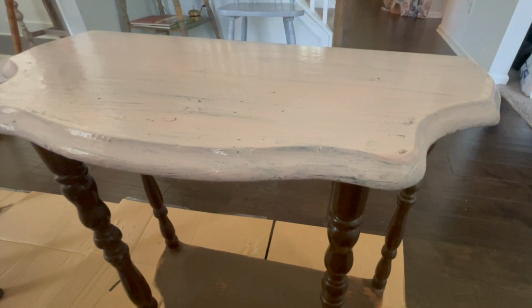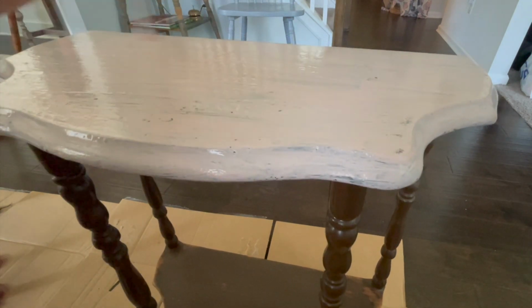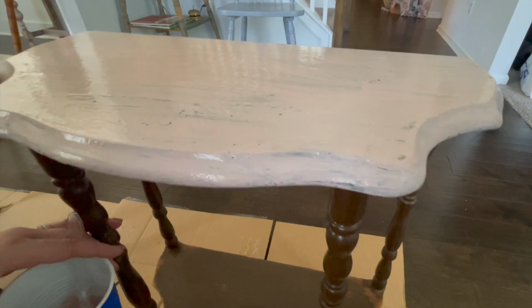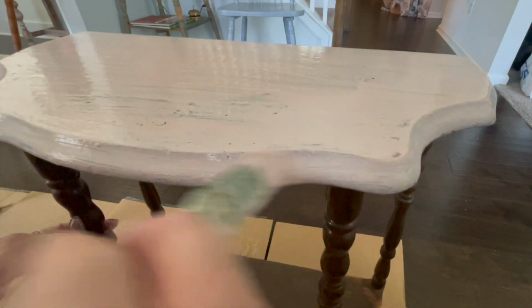Also, I use a continual mist water bottle that I got from Hobby Lobby, just if I feel like the paint is getting too thick or if it needs to kind of reactivate so I can move it again, and I use that on all the projects today. Didn't want to add any dark wax or anything to this, so I just used the wax that I had, and pretty happy with the results.